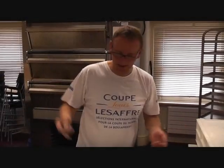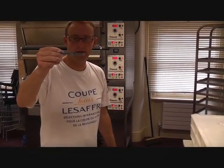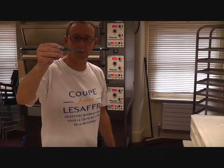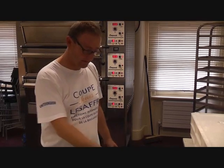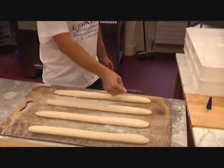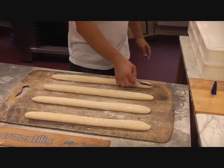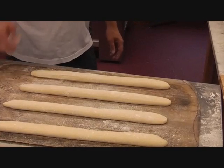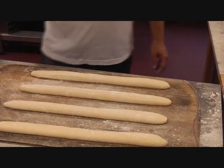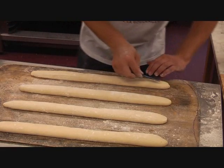Okay, so cutting baguettes, what we're looking for is holding the knife around about 35 degrees when we're cutting on top. So if you can see that, we're going to put 5 diagonal cuts down the length of the baguette. We're going to make sure they start from the tip in the centre and finish at the tip at the end, and that they're all the same length, and that each cut starts a third back from the previous cut. So here we go.